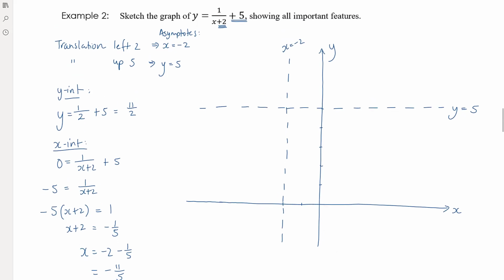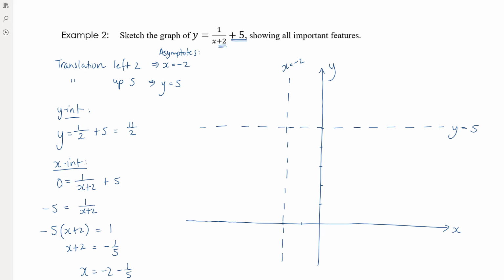So just thinking roughly where that's going to be. Now I'm not going to mark them on before I draw the graph in. I've just got the sense that it's going to be at 5 1/2, so roughly there, and it's going to be at negative 2 1/5, so it's going to be closer to that asymptote. But if I don't actually hit those points, I don't want to have them perfectly labelled in there, right? So I'm aiming for roughly here, but I'm going to draw it first.